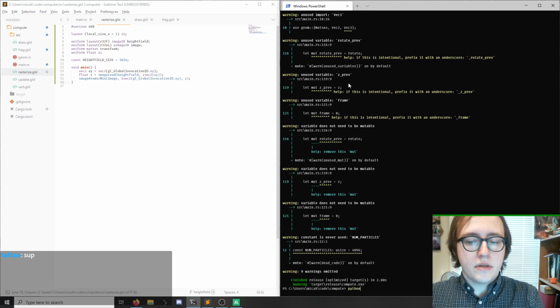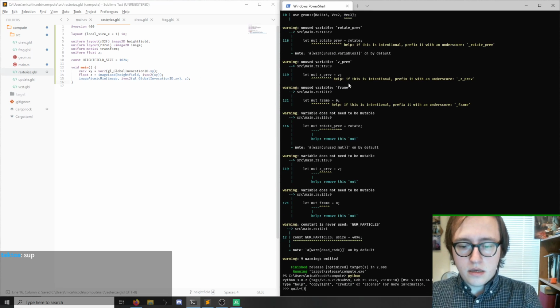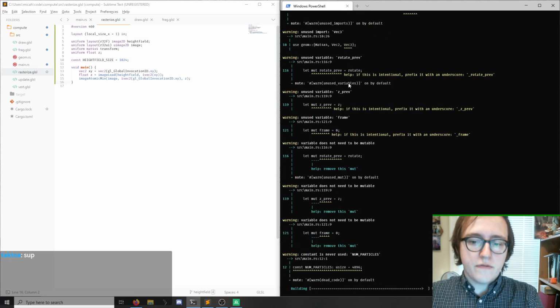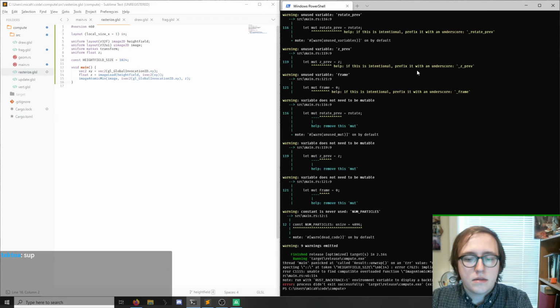And then I'm just going to put Z in for now. Narrowing a vec4 to float.